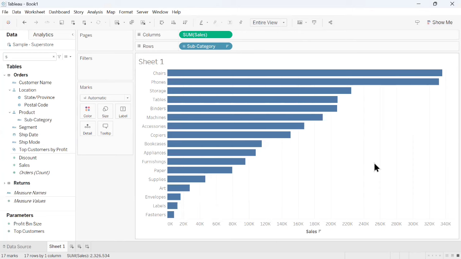Today we're going to be talking about parameters. The beauty about parameters is that they allow you a dynamic container to manipulate events. Another thing you need to know is that parameters exist at the workbook level. So when I create a parameter right now, I can reuse it literally across all the worksheets if I need to. It's not restricted to the worksheet, it goes across the entire workbook.